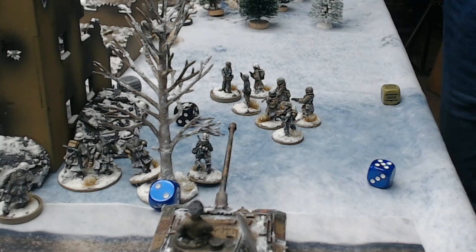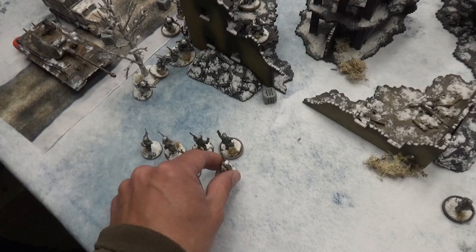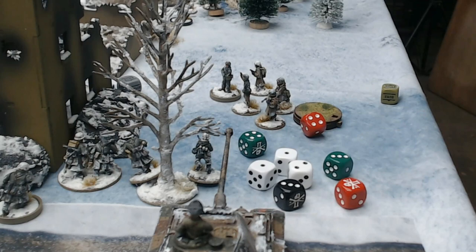Two down. Roll that six again. Black dice. Two veterans killed. Alright, now we will fire onto these guys here, just for the hell of it. Alright, here we go. Needing threes because of the pin. Missed three. I'll take it.